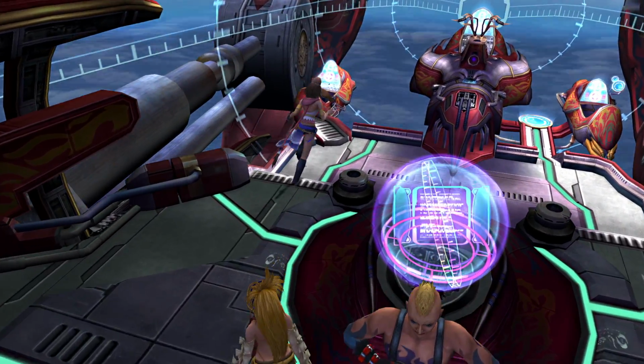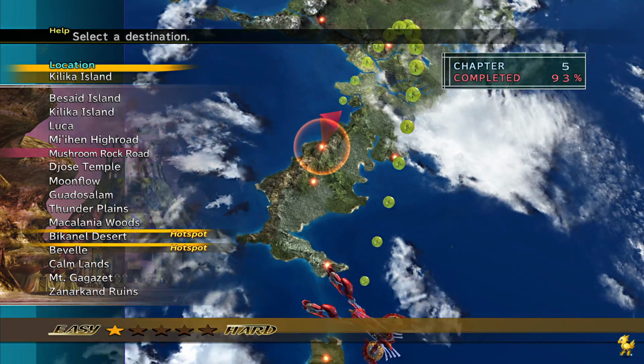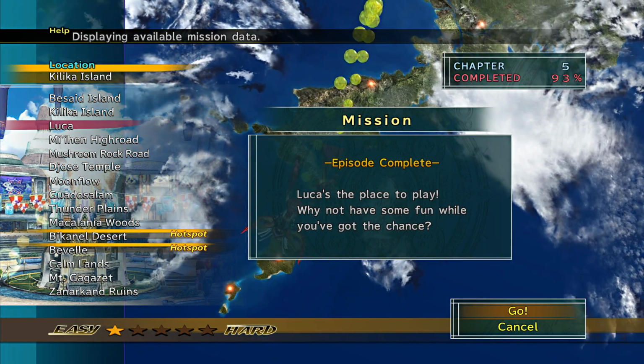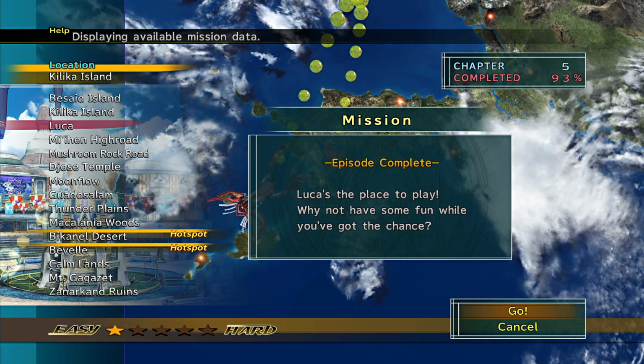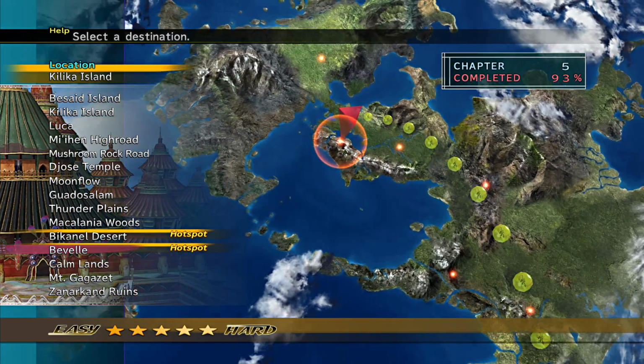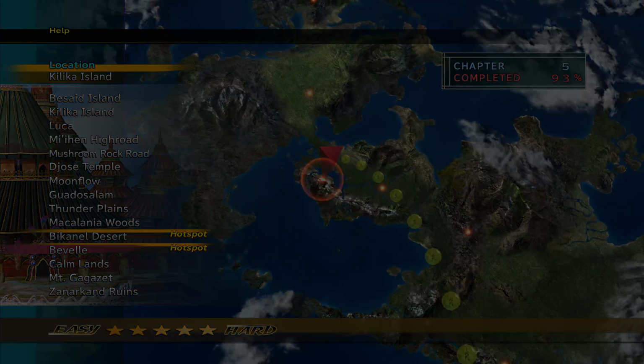Okay, we're all caught up to speed on where we want to be. So let's get over to Bevelle Temple. I'll also need to remember to go to Luca. I haven't actually been to Luca yet over the course of this series. There's a reason I'm leaving it. You'll see why. Anyways, let's go to Bevelle.